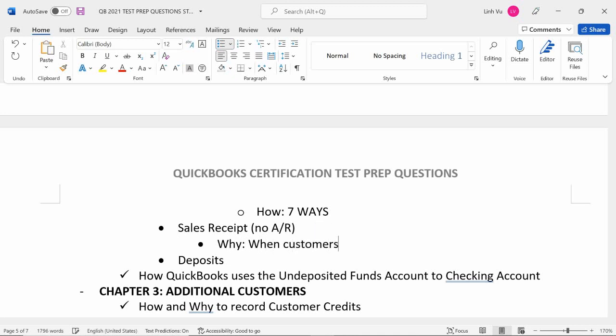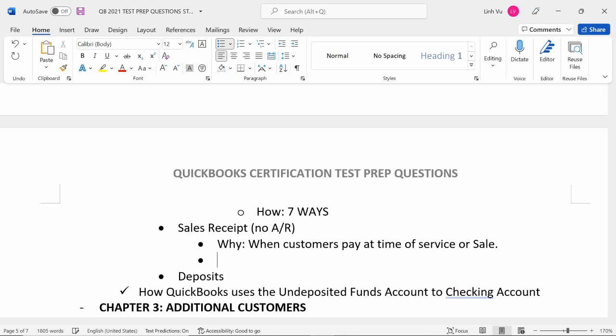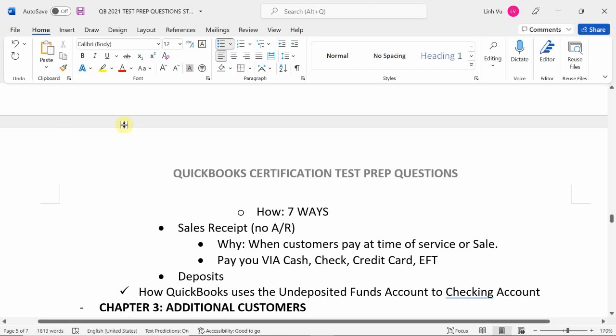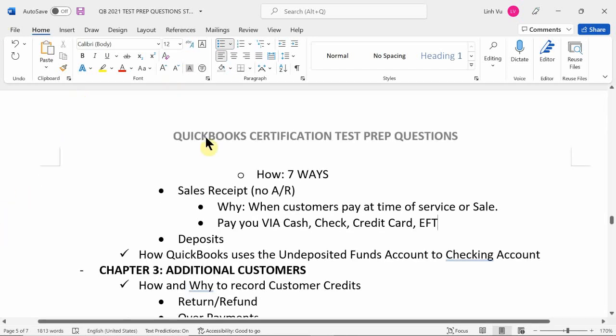When customers pay at time of service or sale, whether they pay via cash, check, credit card, EFT, they can send you money, they can Cash App you. Whatever way they pay you, at time of service or sale is when you use a sales receipt. And then lastly, deposits.